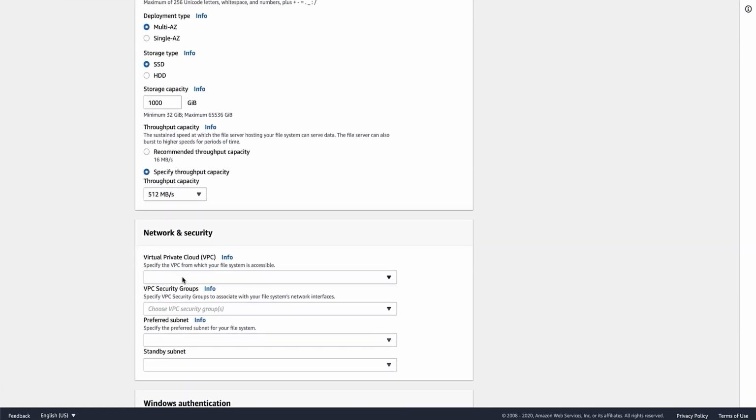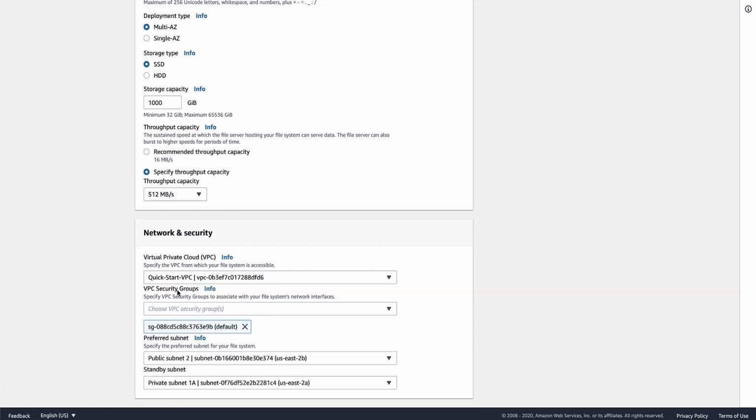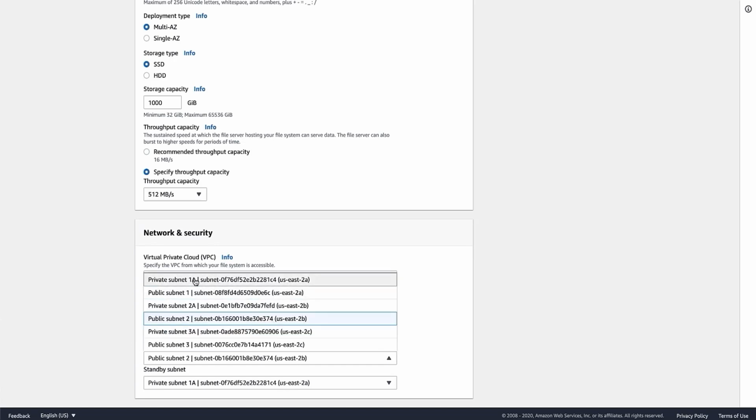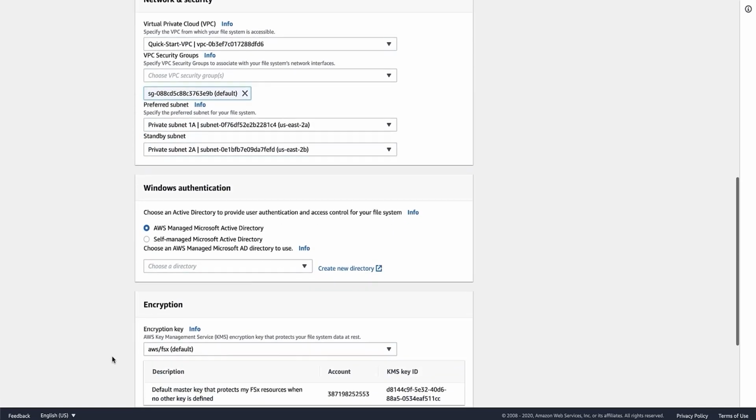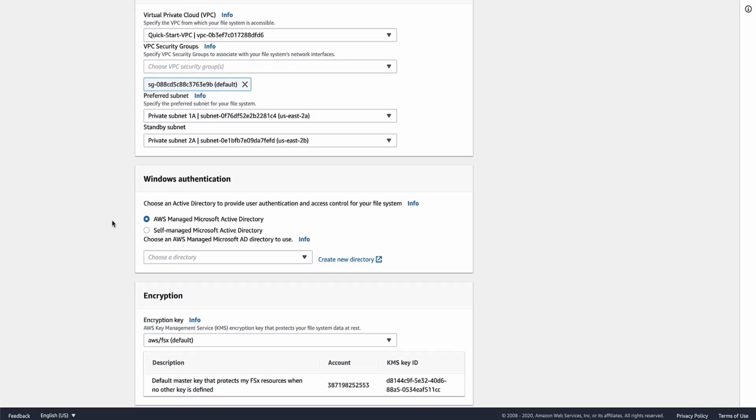For network and security, I can choose the VPC in which it will be deployed. So I'll select a quick start VPC, and the default security group has been selected. I'm planning to deploy SQL Server in private subnets 1A and 2A, so we'll select those.